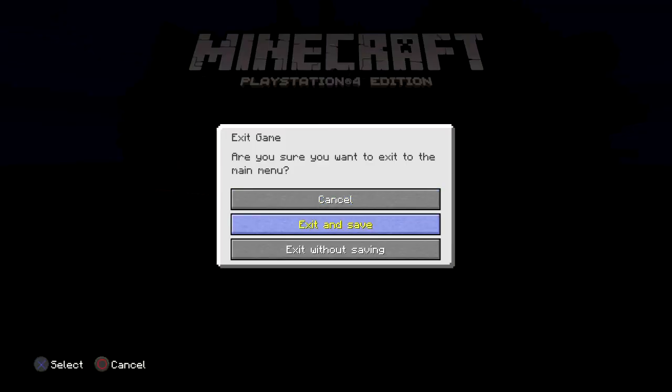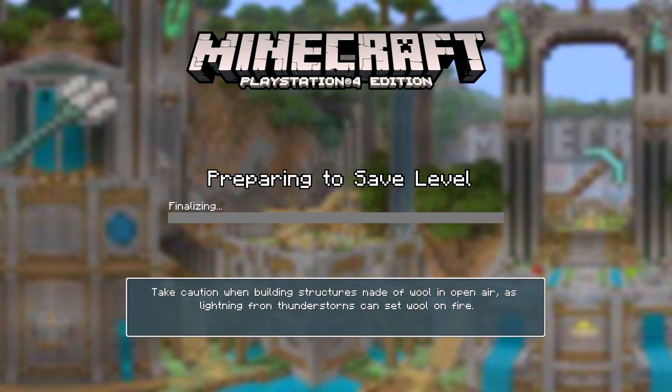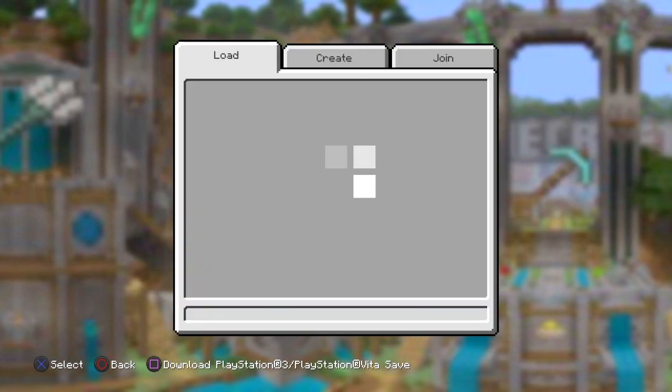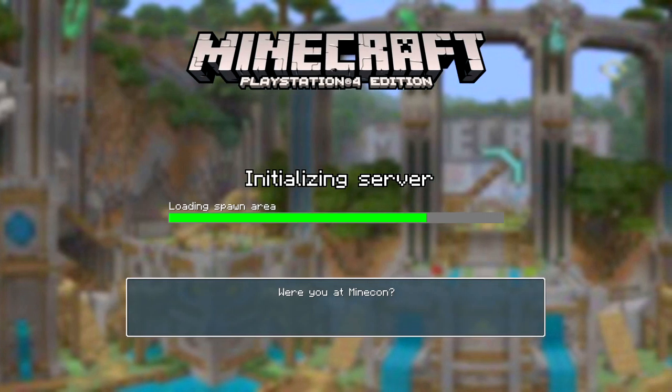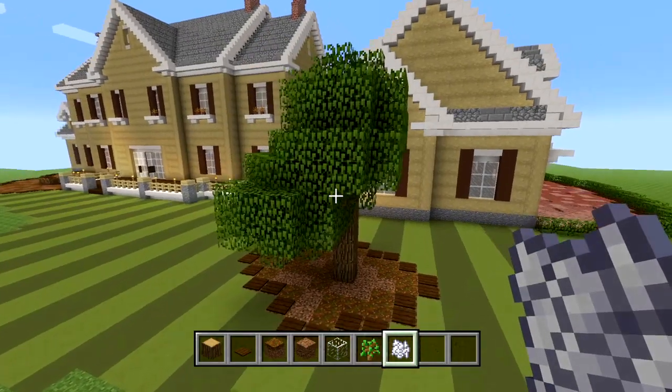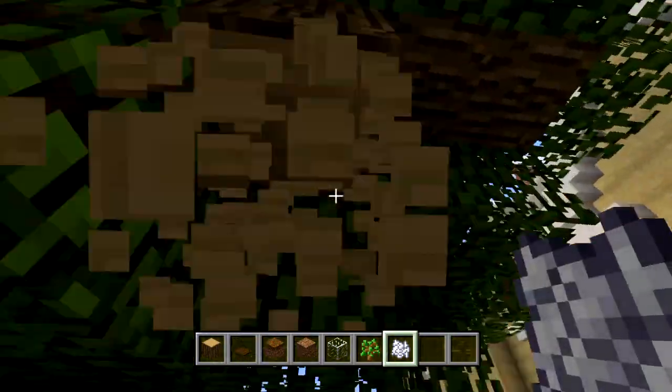But I think I'll just... Here, I don't know. I think I'm going to back out. Oh, I just saved. I exited and saved. Oh, well, it's too late now. Oh, man. I want a big tree because the big tree covers up more of the house and it just looks more realistic instead of a small tree like this. So I am going to delete this and then I'll just keep trying to get a big tree.